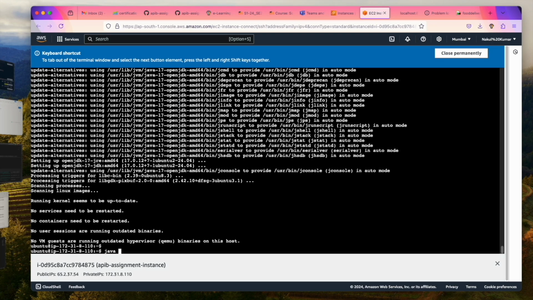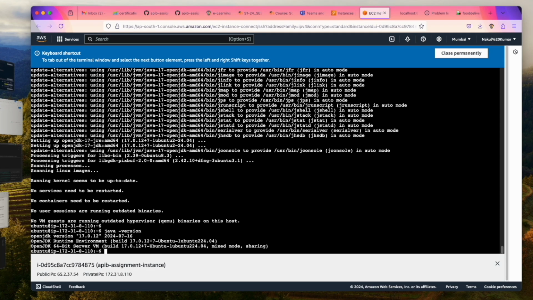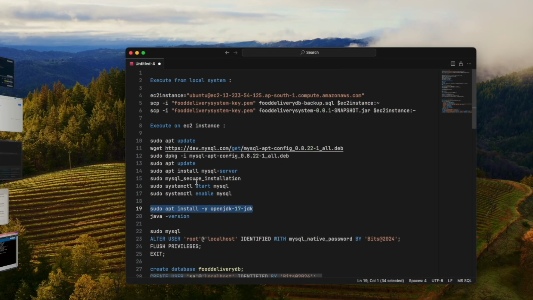We can validate this by running the command java -version. As you can see, Java 17 has been installed over here. Now we will set up our MySQL.